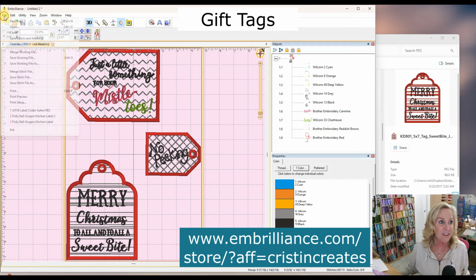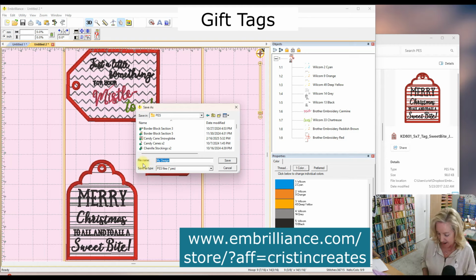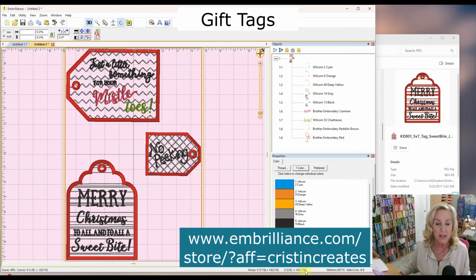So I'm going to go ahead and do a save file, save stitch file as, and let's see, I need to, no, that's not where it is. Find where you have your folder or where you want to save it. It doesn't matter. You can save it to your desktop if that's easier. I have it in my Jingle All the Way folder and embroidery files. Right there. And I'm going to name this gift tags times 3. Save. So I've got it in my 9x14 hoop.